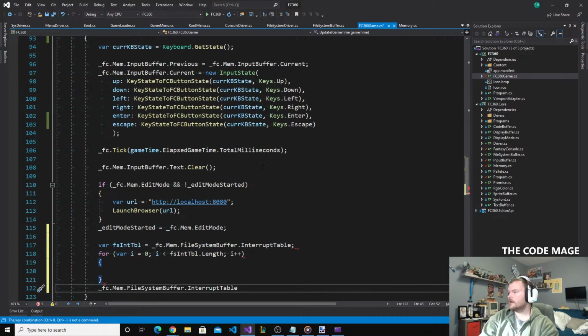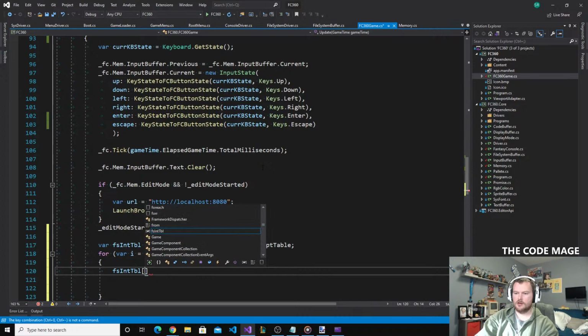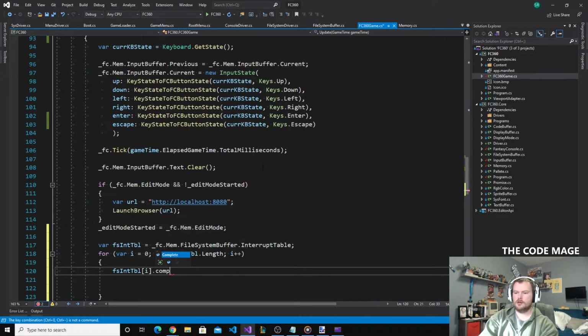And I'm just hacking this away right now. I'll clean this all up later. fsint table dot at I dot complete.